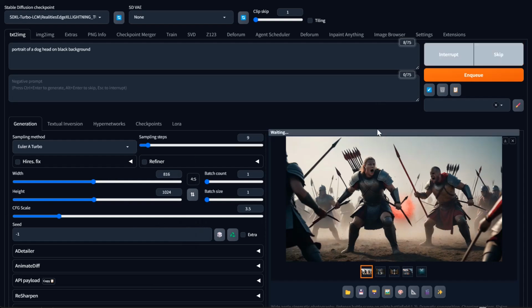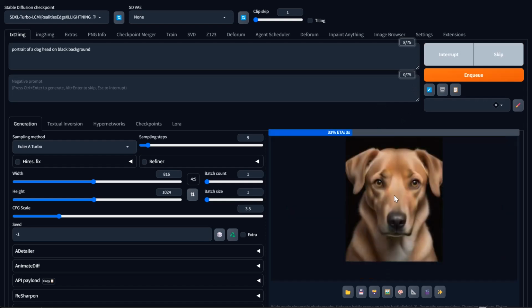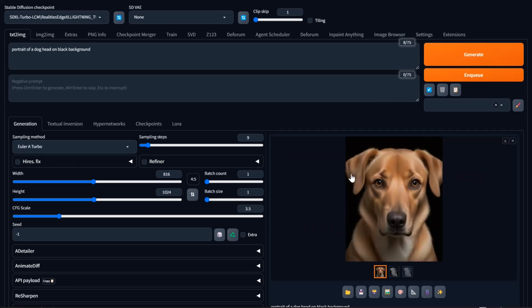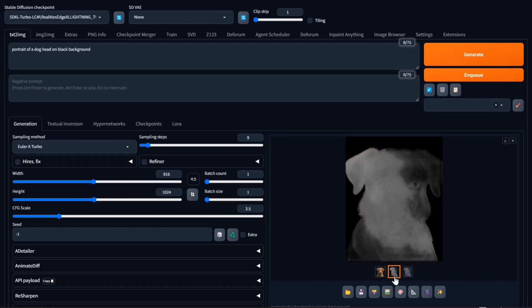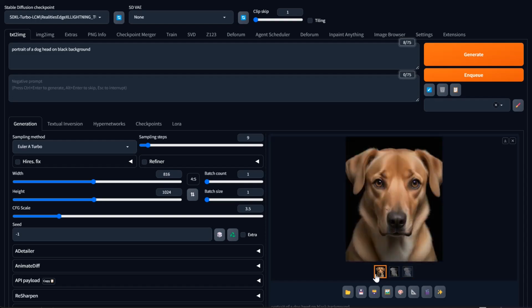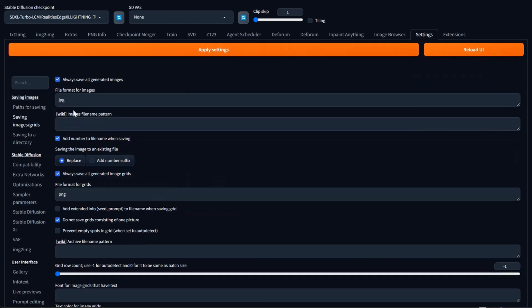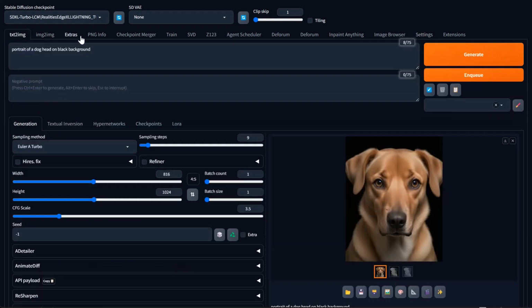Generate that. What this does is it renders the image, and then it uses this script to cut out the background, automatically converting it to a PNG with a transparent background. I think it's not working on this because I have mine set to save as a JPEG, which doesn't work for transparency. So you'd have to go over to your settings and change this to PNG. I'll show you that later because there's another extension that I love using that works in the Extras tab that works, I think, a little bit better at removing backgrounds.